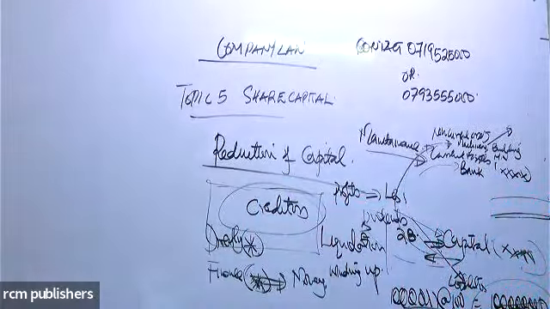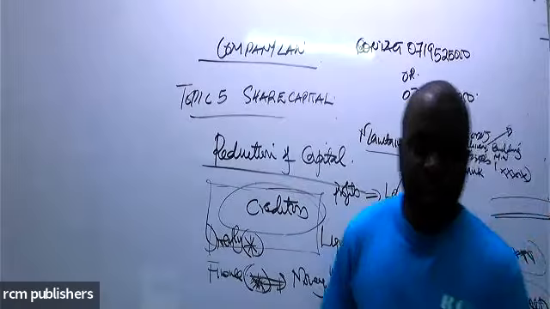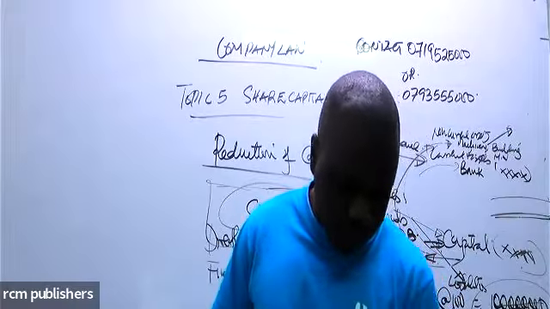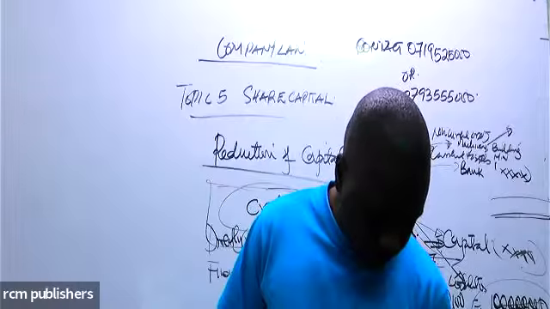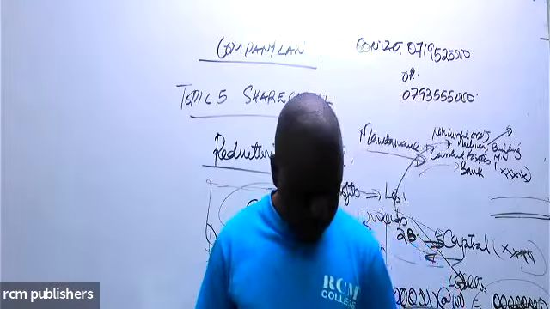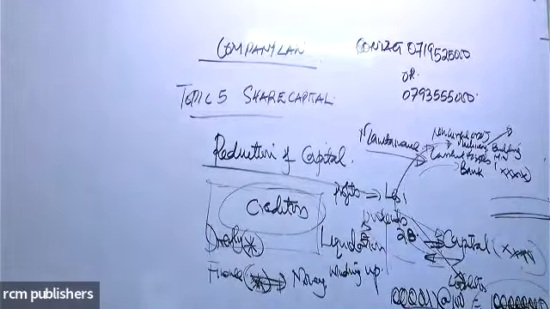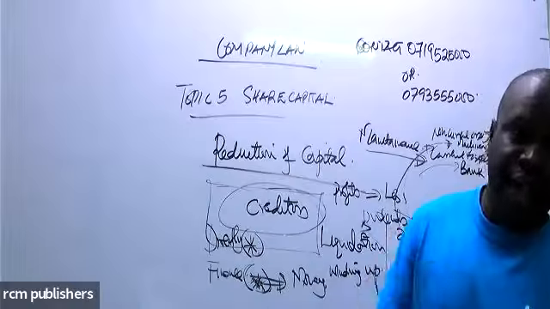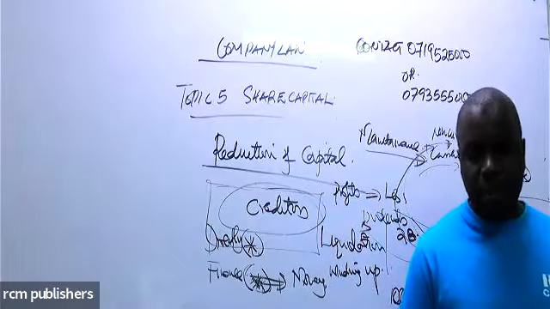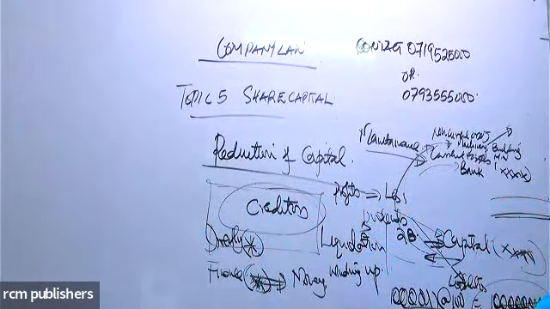Question number 4B. You see it? Explain the following types of share capital: paid up capital and issued share capital. If you look at our notes, check under types of capital. Paid up, just from the word itself, is part of the issued share capital that has been subscribed for and actually paid up for by the shareholders. It has already been paid up for. Then issued is that part of the nominal or registered capital that has been issued out for subscription or application by members of the public. So that's how we can describe them.